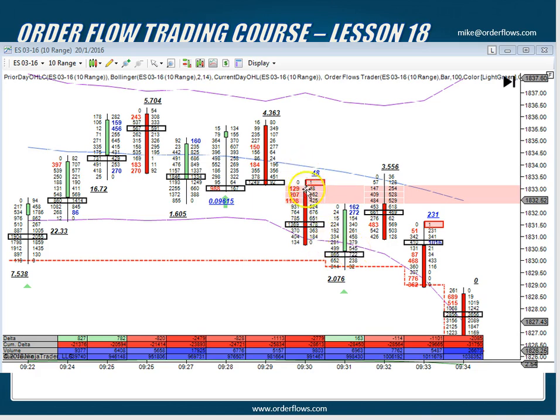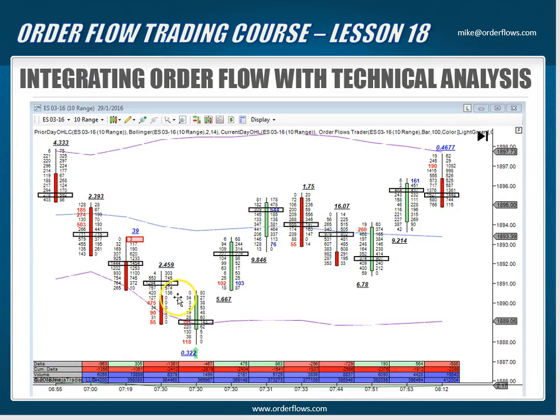Between the center band and the lower band you have a selling imbalance, and then you don't have anything. You touch the lower band here, but you don't have any clue to really get long. You do have a divergence, but you can't just get long on every divergence. You rally back up into the selling imbalance, and then you start coming back off. You hit the lower band again with a single print in the bar, and the market goes lower.